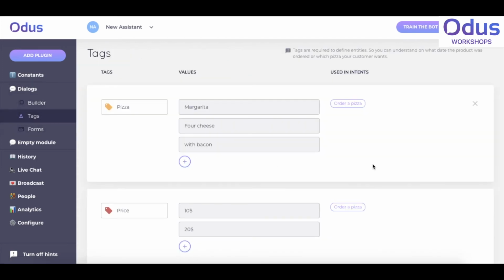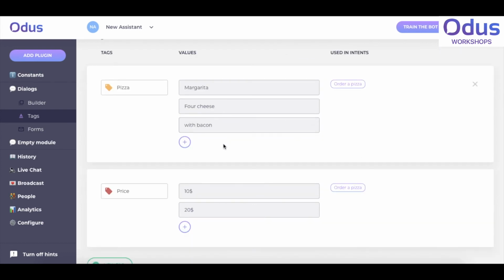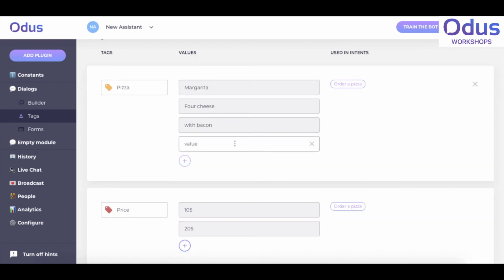Then, in this menu that is called tags, you can go to your tags and add tens of different values to the tags you specified, or here, for example.